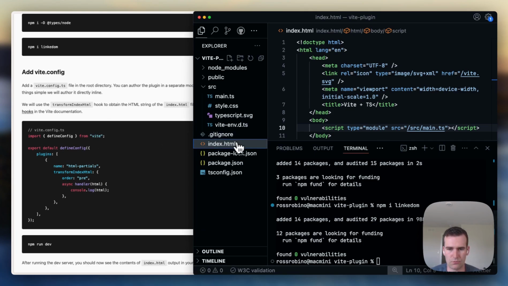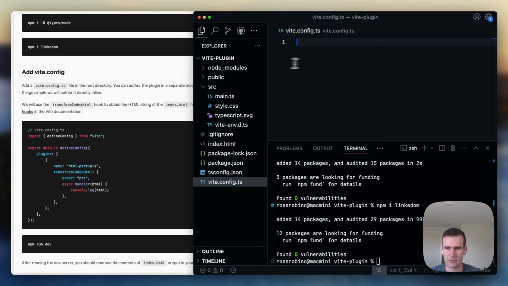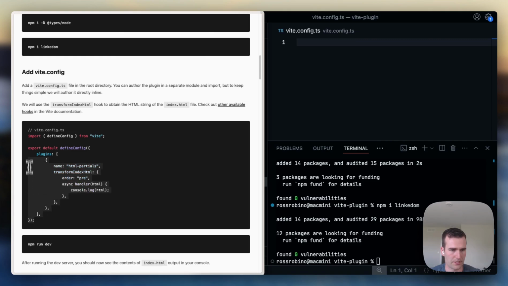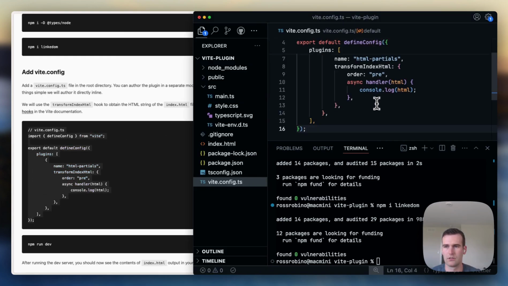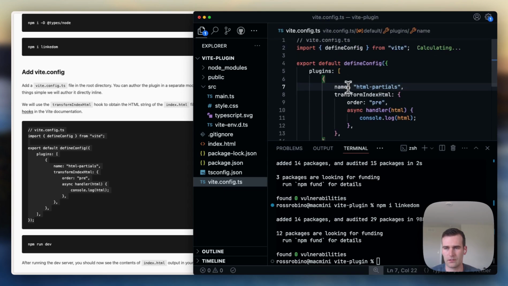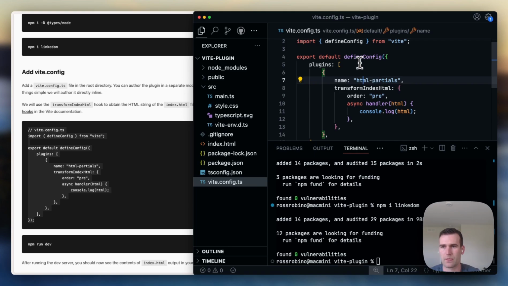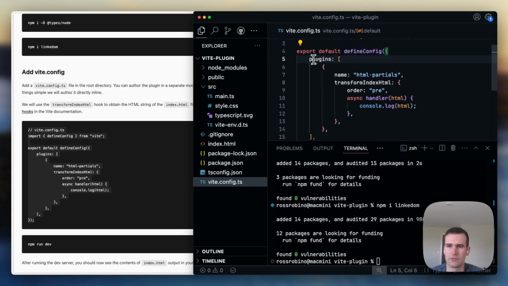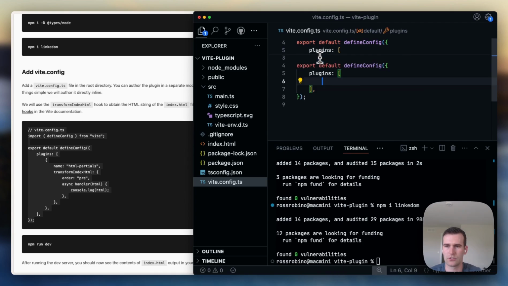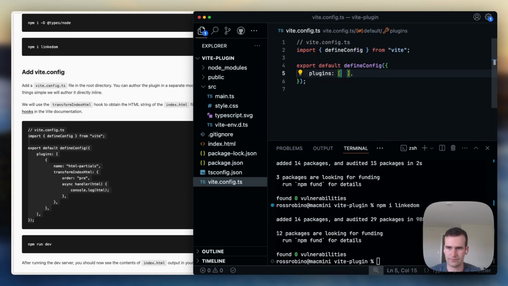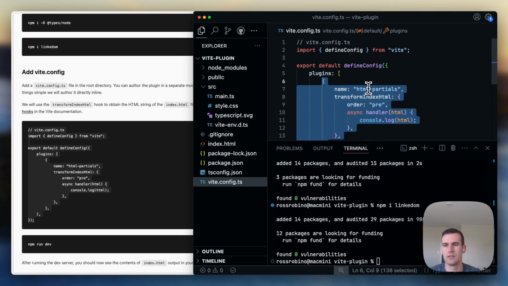We're going to add in a Vite config. This is where you can add plugins that other people have written, or you can write your own, which we'll be doing right inline in our Vite config today. So I'll copy and paste this over. And so what's going on here? We have a defineConfig function where we can pass in an object and provide an array of plugins. So usually it might look something like this, and we're going to add in our plugin.